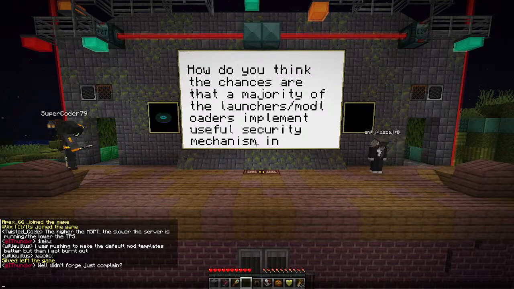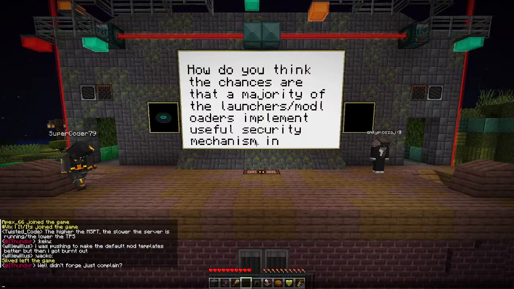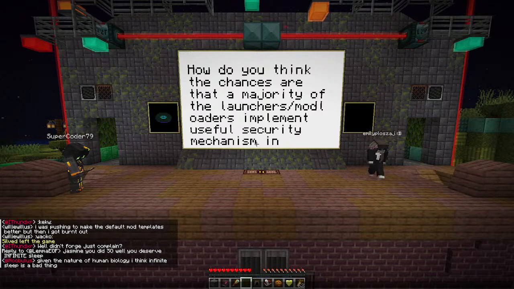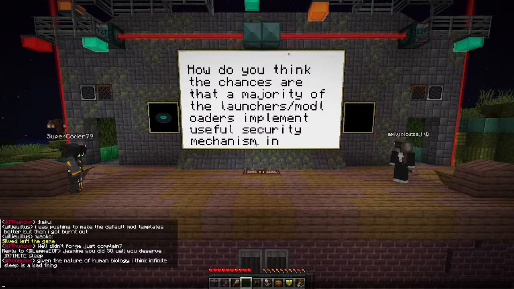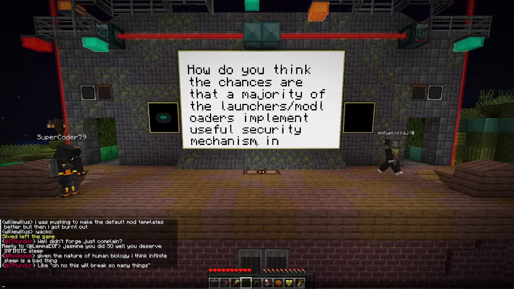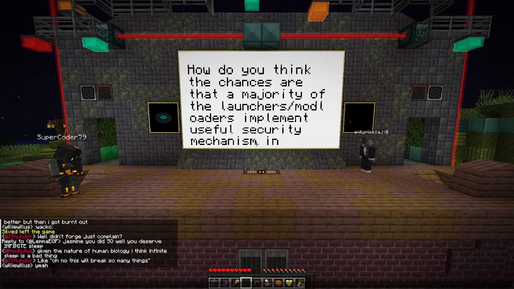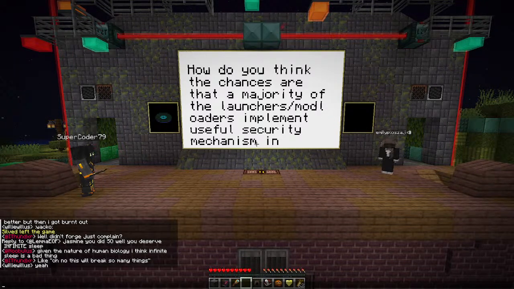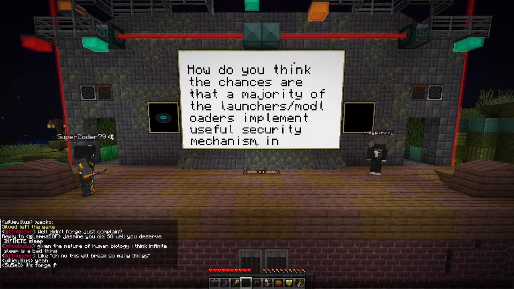More incrementally, a lot of the other solutions involve modders improving their build systems, and it would be the sort of thing that can't really be verified by launchers or mod loaders, like using CI or reproducible builds. If you have any other comments, Jasmine. No, I think you covered it.